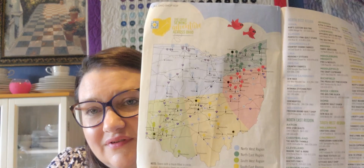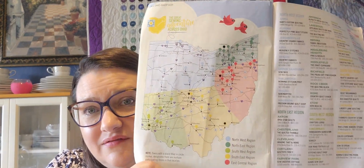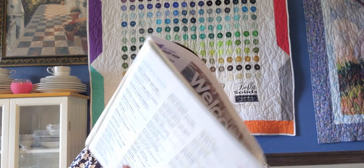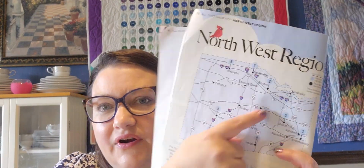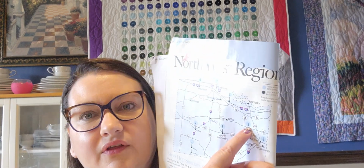So here's a look at all of those. I've been to every one. So I still had 4 more to go, which were these ones right here. This one, and then these 3 up here.